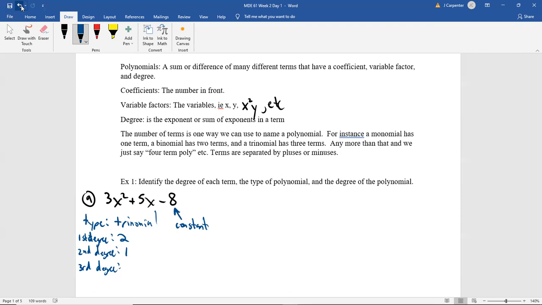Now, there are no x's here. There are 0 x's here, which means the degree is 0. There are 0 variables there. So that one might seem a little tricky. But if you go back to your exponent rules, you might remember that anything to the 0 power is equal to 1. So I could actually just put an x to the 0 right here because that's like multiplying by 1, and then you can see the 0.